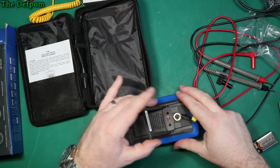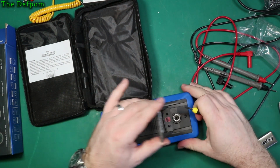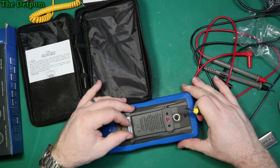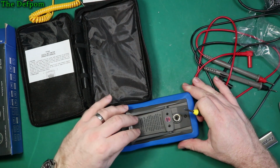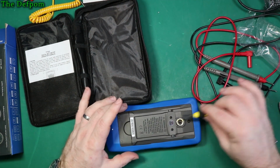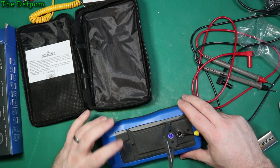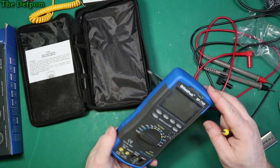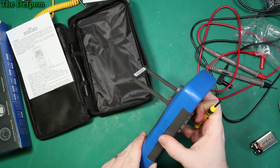So you've got this plate which screws down. It's slightly nicer. Yeah, it's got a lot of tension on that thing. Interesting design. It's got a magnetic mount on the back there too. Battery, well, I'm guessing you have to get this cover off somehow. Whether or not to take the buffer off, I don't know.